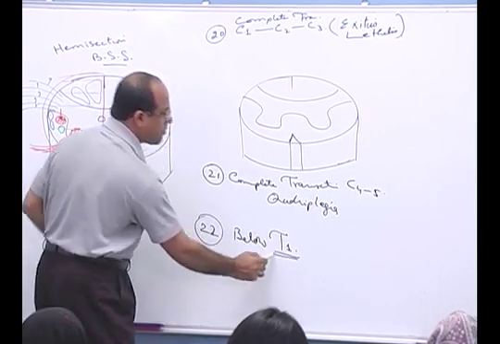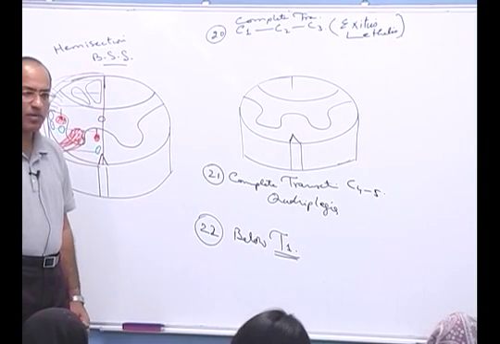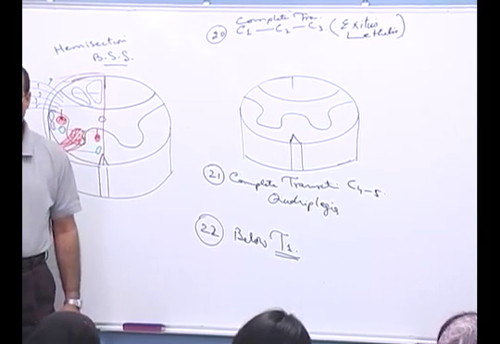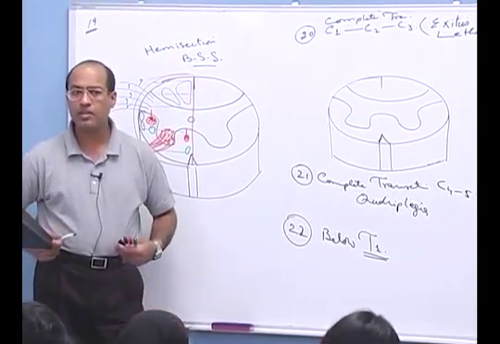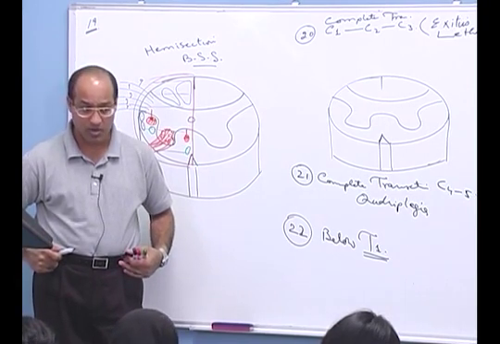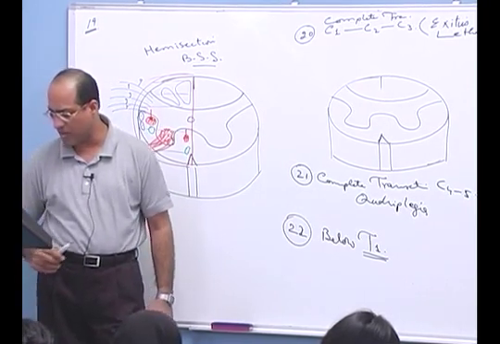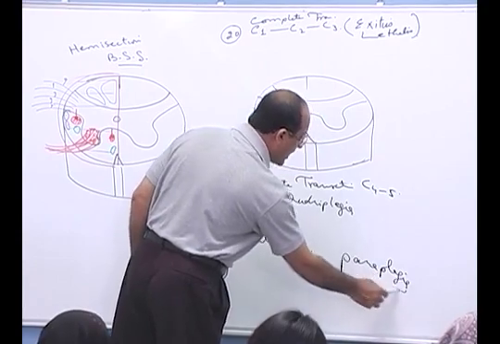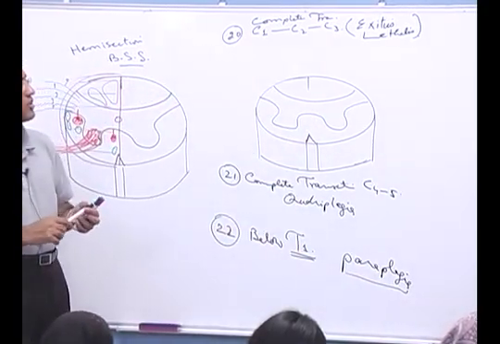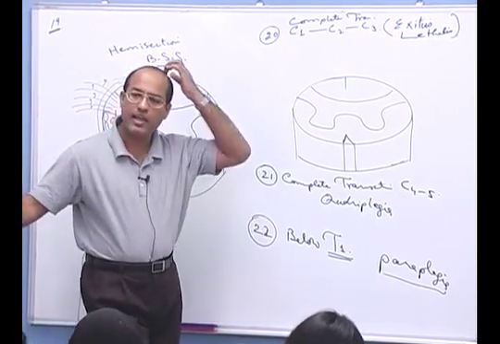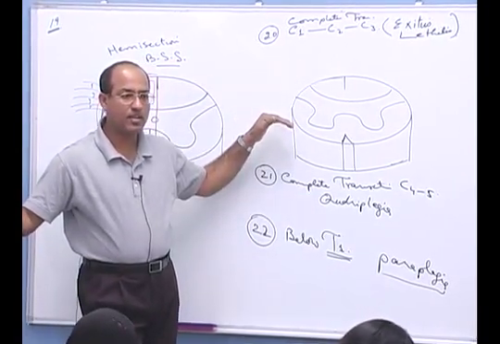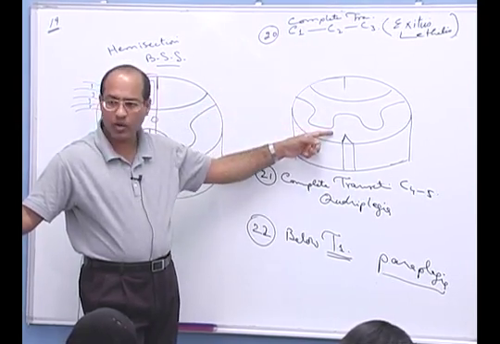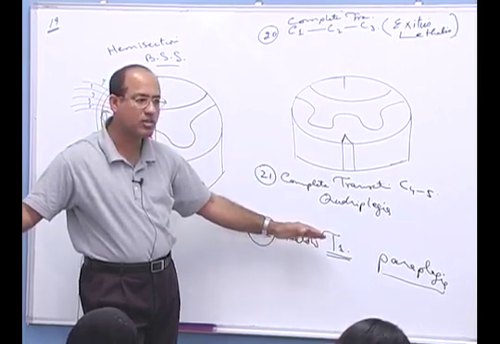And if the lesion is below that, for example below T1, then it means the brachial plexus is intact, right? So upper limbs are okay, the problem is with the lower limb. Of course, if the whole spinal cord is transected at T1 or T2 level, then the lower limb will lose the control of upper motor neuron, and that situation is called spastic paraplegia. There are many other features also, but right now first concentrate on complete spinal cord transection and important levels. If complete transection is very high, that may lead to death. If below that, that will produce quadriplegia. If still lower than that, then it will produce paraplegia.